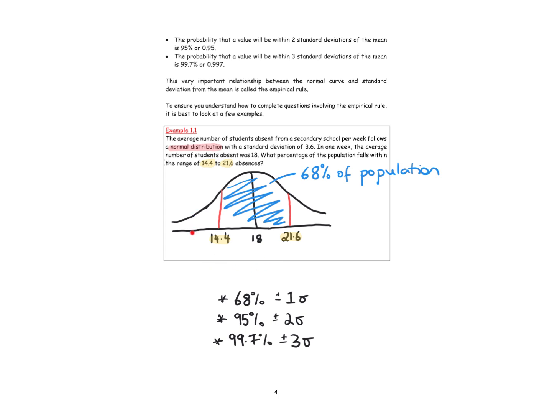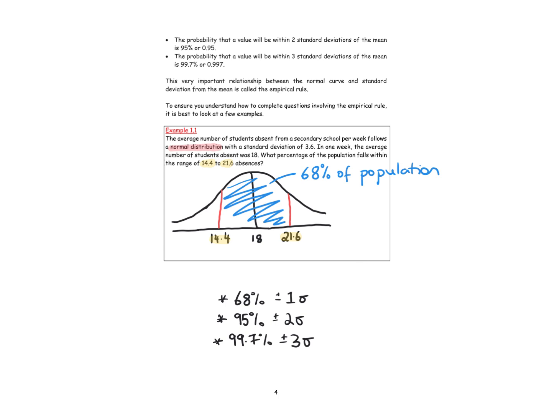If we wanted to add another standard deviation and take away another standard deviation, within that part of the curve, 95% of the population lies. So between whatever number would be here and whatever number would be here, those numbers would be 95% of the time a particular amount of students to a particular amount of students are absent in any given week.